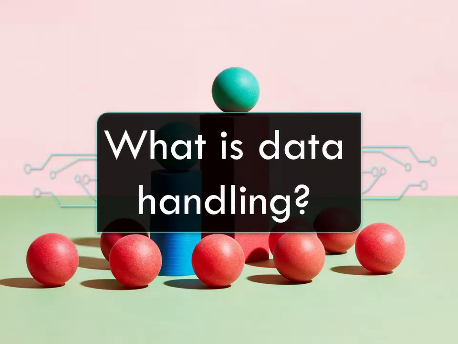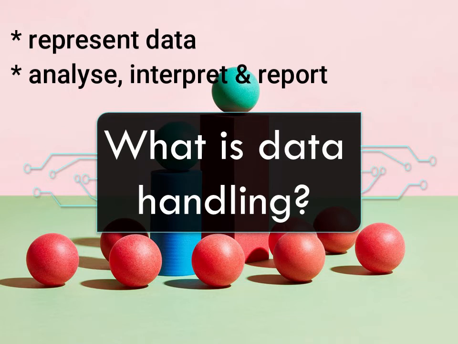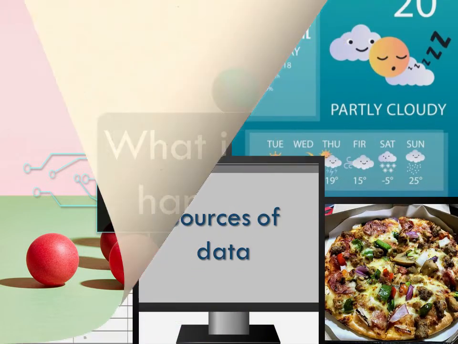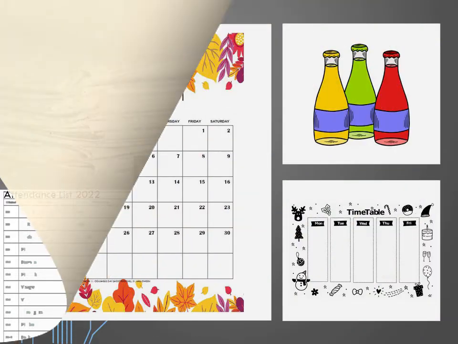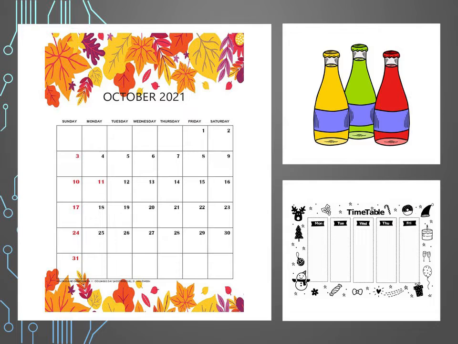Data handling refers to how we work with or understand the collection of facts and statistics we have. And this links back to the curriculum, where learners need to be able to represent data, analyze, interpret, and report on data. Ask your learners if they can think of ways in which we collect data. Show them pictures of items that contain data and acknowledge learners who have already identified some of these items as sources of data. Make sure that your learners understand that data can be gathered from different sources.